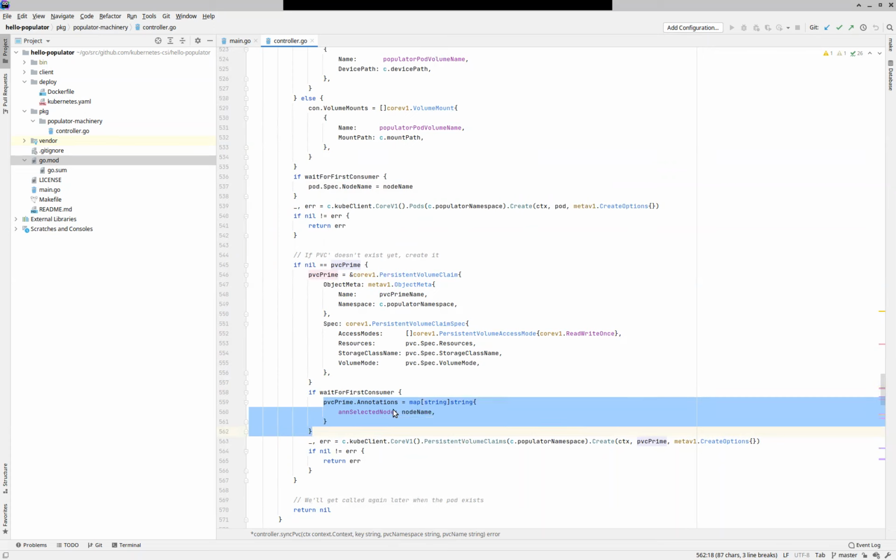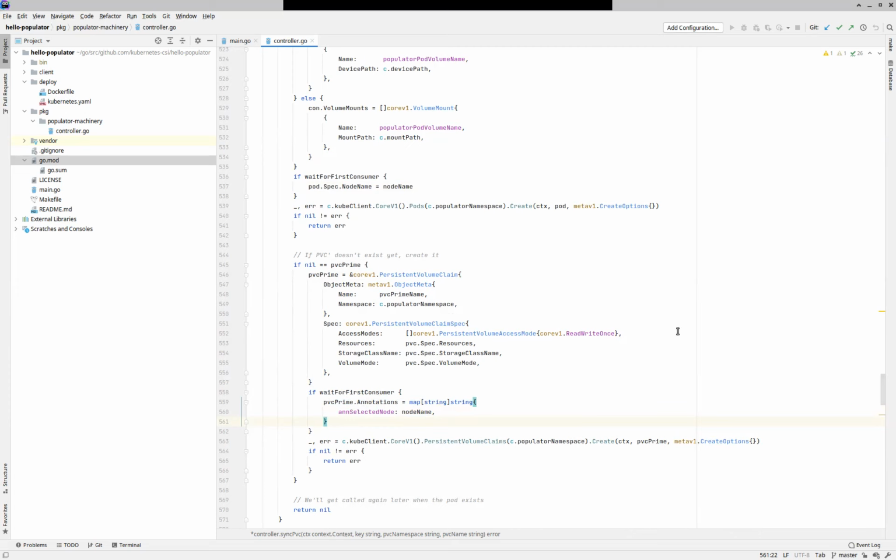How does the external provisioner know to stand down? Well, it's going to follow its same logic where the PVC Prime will be of the same storage class, and so it will also see that PVC Prime has wait for first consumer equals true. And what it should do then is wait for this annotation to get set the way it always does. And so because we set it, it knows what to do. It doesn't need to wait because at creation time we fill in that annotation. And so it immediately knows it can get to work on putting it on that node.